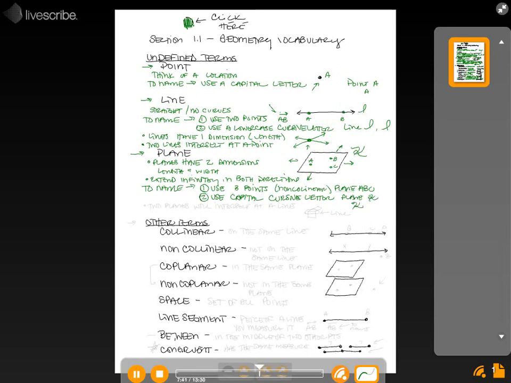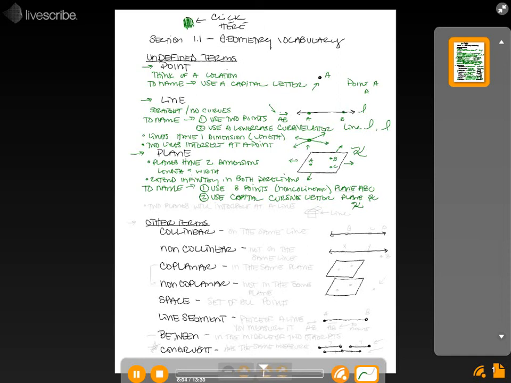Alright? Now that's where it gets confusing. One of the things you're going to have to know for the test is how to label these particular things. Name a point, name a line, name a plane. So you need to make sure you understand that. Points are named by just a capital letter. Lines have 2 different methods. 2 points can name it with a little line above it, or a cursive, lowercase letter.